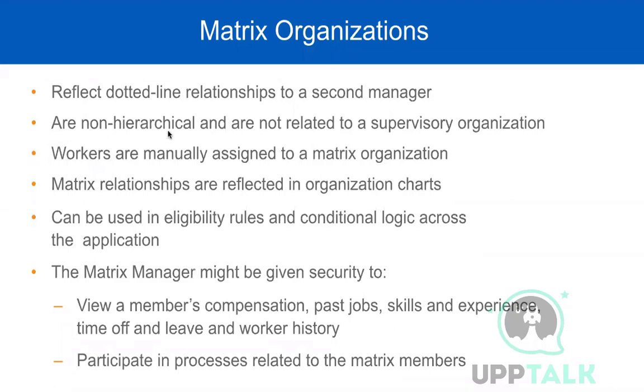They are non-hierarchical and are not related to a supervisory organization. Workers are manually assigned to a matrix organization. It's not like you are hired directly into a matrix organization. No, you are hired first into a supervisory organization, and then you are manually linked to a matrix organization. Matrix relationships are reflected in organization charts. Yes, that is true. I'll also show what organization charts are. Again, they can be used in eligibility rules and condition logic.